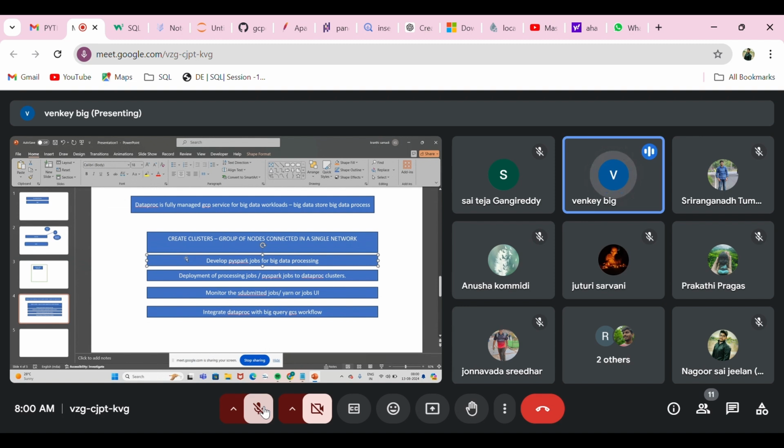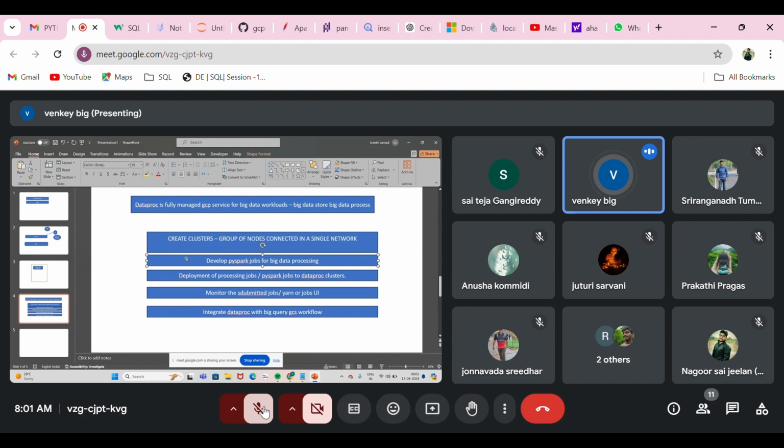But we do things in Dataproc only, don't worry. So we create clusters, and then we discuss Spark. Once we have a good understanding of Spark internals, job submissions, and configurations, we complete all these things in a couple of sessions. So the major thing we need to concentrate on here is Spark only. We will discuss that from tomorrow.